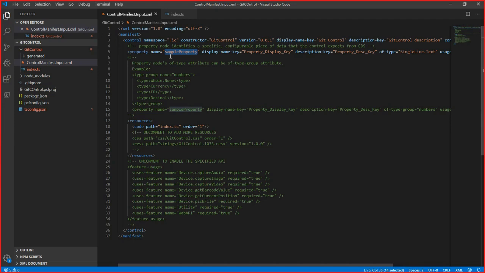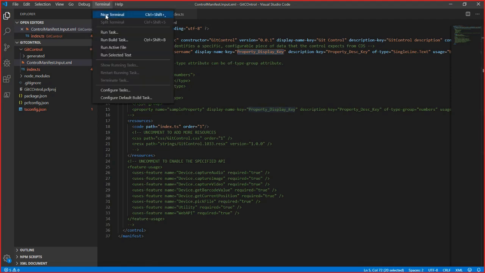Let's change the name to git username that we will use. It's a typo again, username. Okay, and that's the first one, and it will just send the data back to our control.